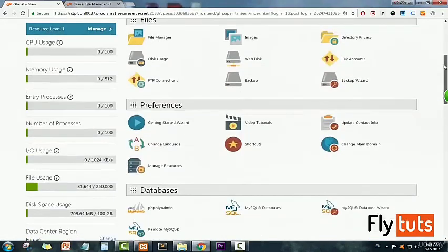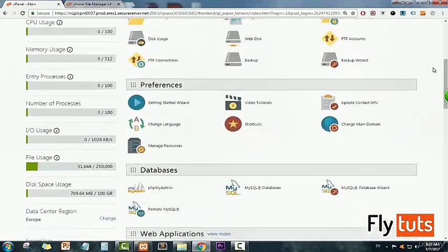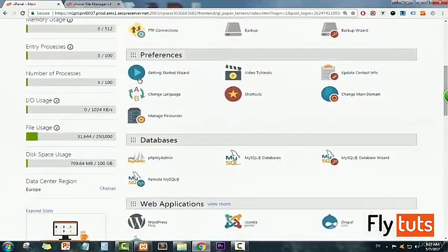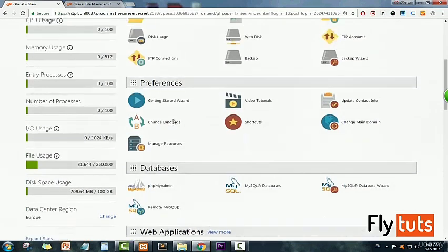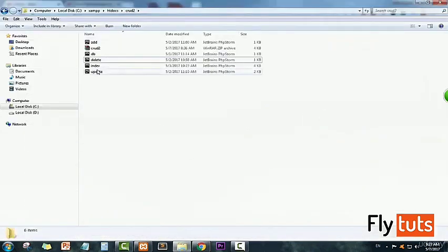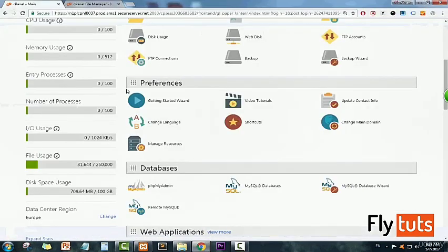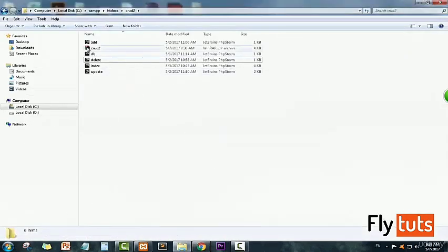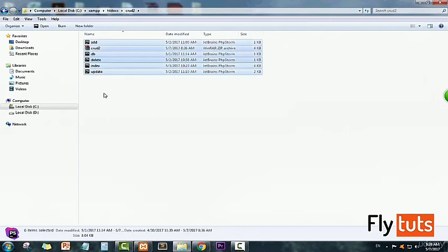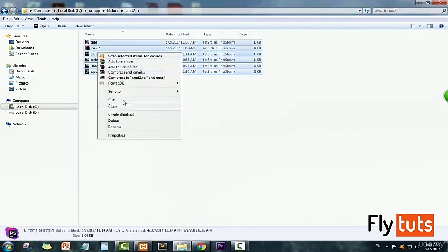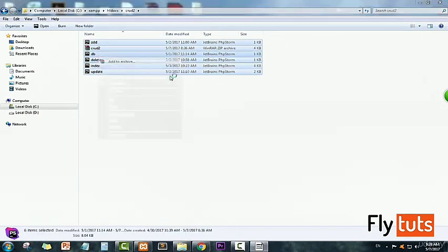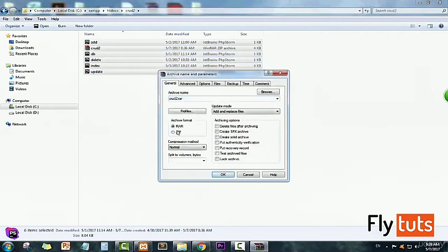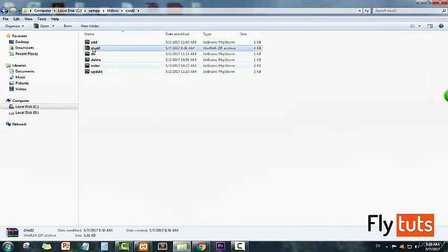Welcome guys. In this lesson we want to upload our app on our server, so this will be online, and we or anyone can use it. This is very easy. First you should have hosting. I have GoDaddy hosting. Then next, just take all your files and zip them. Don't forget to select zip, not rar, because some hosting does not support rar.